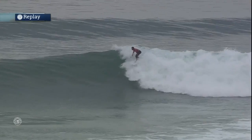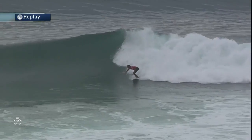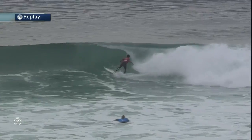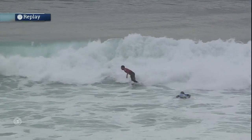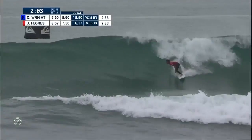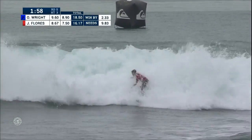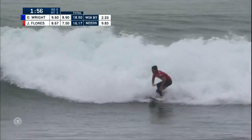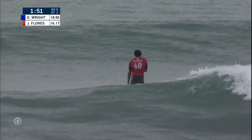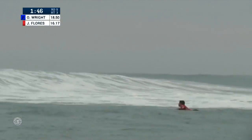And I love these wraps right here. This second one from Jeremy, really fast. Nice little zip off the back end of that carve, through some spray. Better one right there, really engaged the rail. And a pretty solid finish there. Just a little hung up for a split second, but he managed to ride out of it. If Jeremy can convert it into a near perfect ride, he's got some speed. And he throws everything into that first section. He's going to ride out of this maneuver. That is a trademark turn for Flores. Super exciting, but unfortunately not much else left on that wave. All the meat was really in that first section.